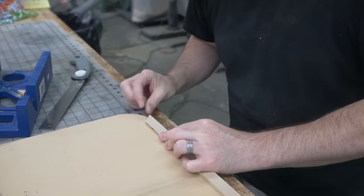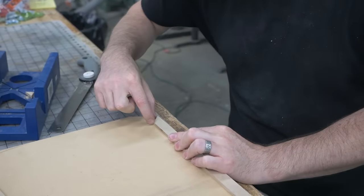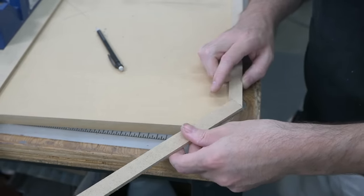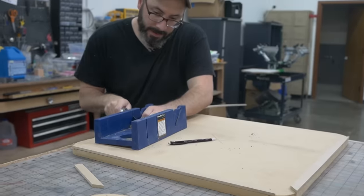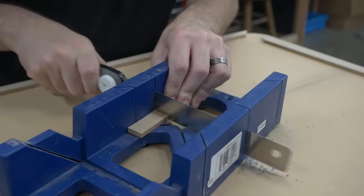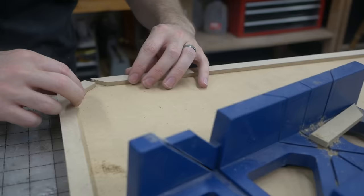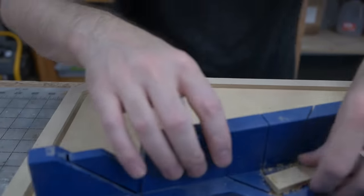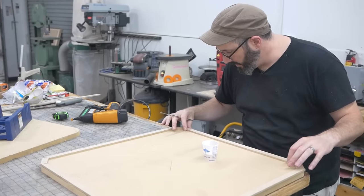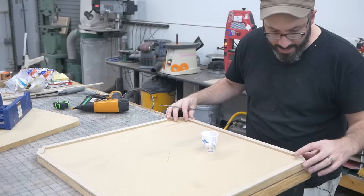And that will go there with a little bit of an overlap so that another piece can go there like that to sort of cap them off. I'm just cutting through the plastic. Like that. Cool, I have all my spacer pieces, I think, figured out, and I'm gonna attach them with wood glue.